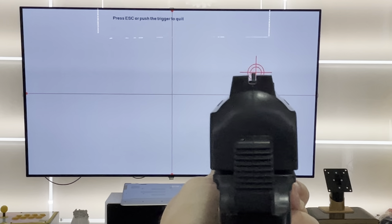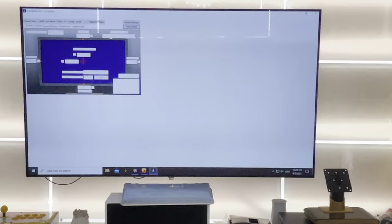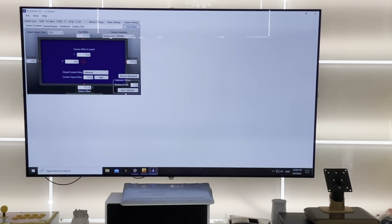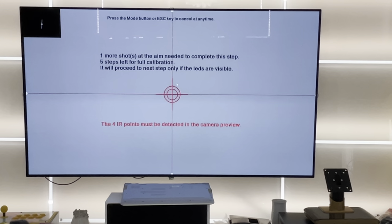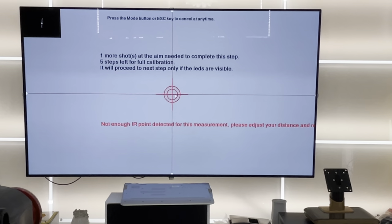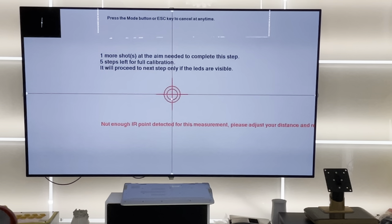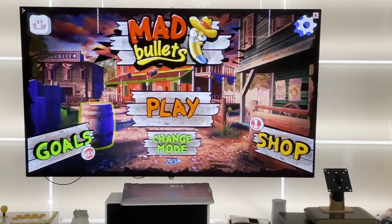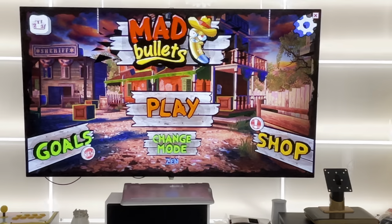Now I can actually calibrate this too — I'll show you how the calibration works. We go to 'Start Calibration.' If you have to stick your LEDs on the sides and placement isn't perfect, don't worry about it. It's going to ask you to calibrate right here — just shoot the center and make sure you can see all your LED points. If your LED points are not shown, your sensitivity might not be high enough. I'm using the fisheye lens and my sensitivity is at 3, so I'm going to change it. I was going to demo a game after calibrating, but I just want to show you calibration first.